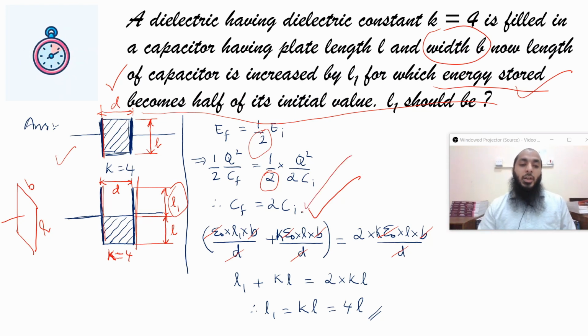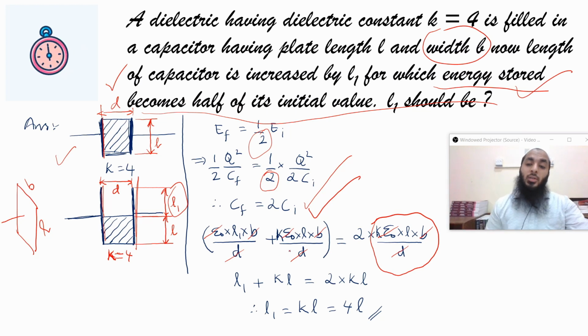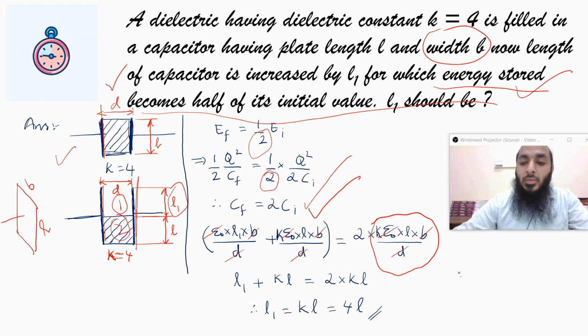Now from this we can write. We already discussed the capacitance in the beginning. Let's talk about the initial capacitance. Initial capacitance is K into epsilon naught into area divided by gap. Area is length into breadth, so I've substituted that. Now 2 is already here. Now the final capacitance. You see that these two are as if they are in parallel. It's like this: one without the dielectric and the bottom part with the dielectric.